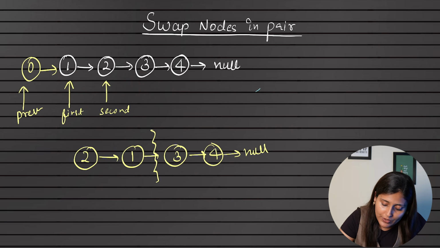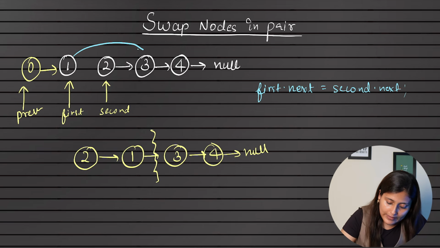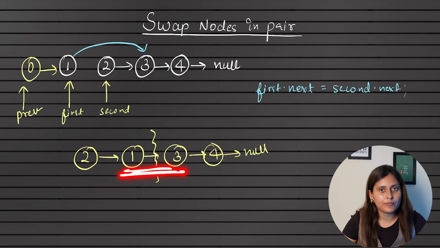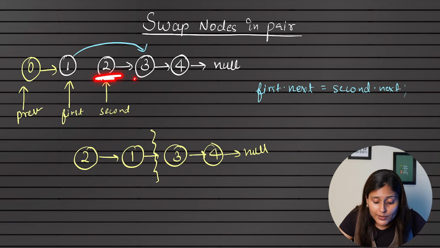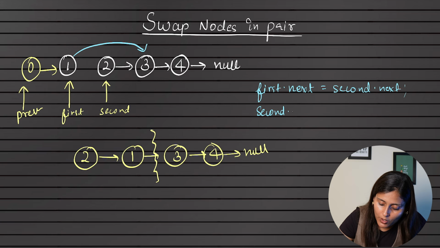What do you think? Very first, first dot next, I want to connect this to second dot next, correct? So can I say this will get connected to what? 3. That's what we wanted also. 1 is connected to 3. Yes, but 2 is also connected to 3. And what I want is my 2, means second dot next, connected with first, correct? So we will write here second dot next, we will connect it with first.